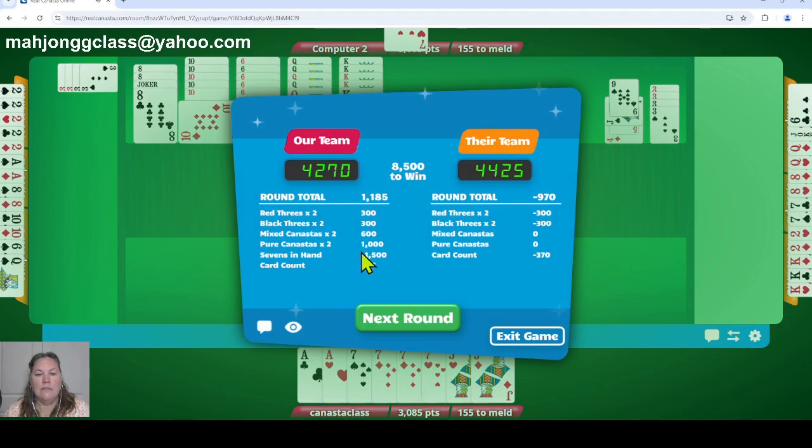So we did get a penalty of 1,500, but we did get, what did we get? 1,600 in canastas, plus all the points. I think it was a good pickup because we were able to cover our 3s and get 600 points for the 3s rather than negative. So on to the next round. We're kind of at an even game now. Before, if you remember, the other team was up. We're both at 155.